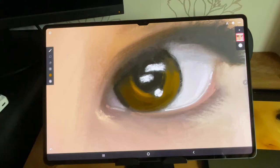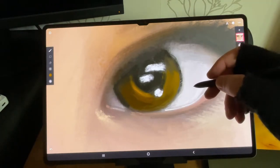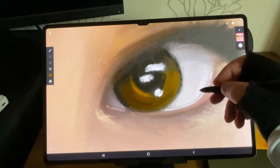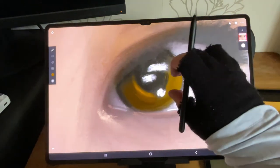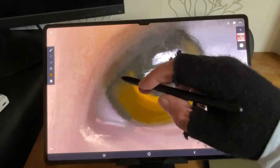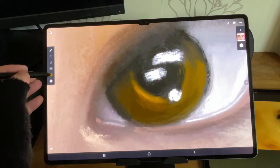So what I'm going to do, guys, as I say, I'm just going to continue to do a little bit of work on here just to show you how well it works. And yeah, so you can find out for yourself if this would be something that you would like for yourself. But I am really, really impressed. So what I'm going to do is I'm just going to do a little bit more detail to this eye. So I'm going to choose the colours. I am working around a tripod, so I will be swapping hands. I do apologise.